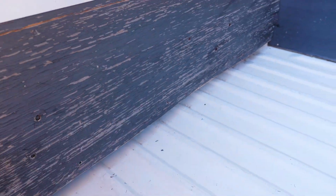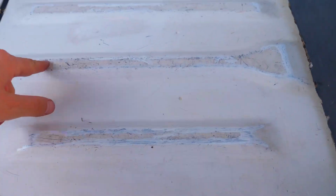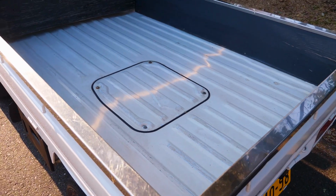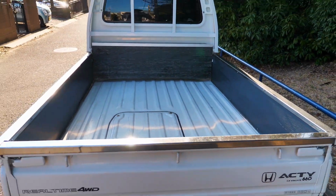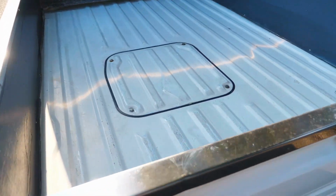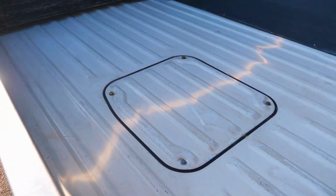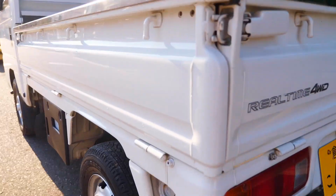This one's not very strong, is it? Very weak wood there. But the wood keeps it in good condition, and then the bed bottom is also in fairly good condition, but you can see some scratches have been painted over. So obviously it has been used. There is a mat that you can get for the bottom of these, and they fit perfectly into the bed and will protect if you want. That is something that we would be able to pick up before export if you're interested in it.